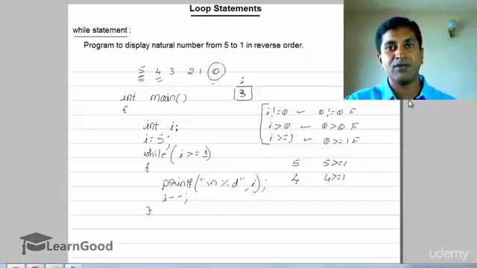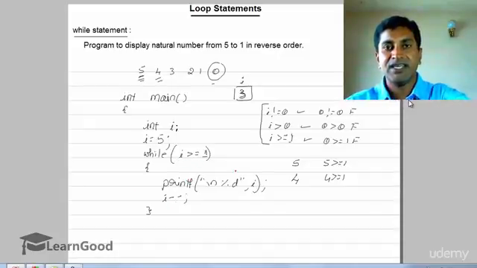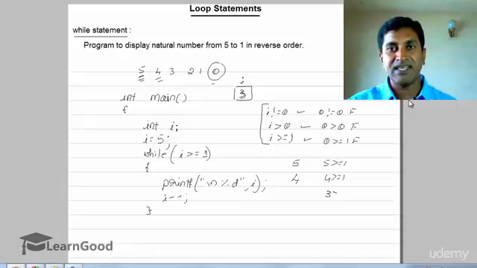This time I value is going to be 3. Then again it goes back and checks the condition here. This time it will take it as 3, is it greater than or equal to 1? Yes, it is true. It comes down and displays 3. Same way 2 is greater than or equal to 1, true. So it will display 2. Next, after displaying 2, I minus minus, it's going to be now 1.